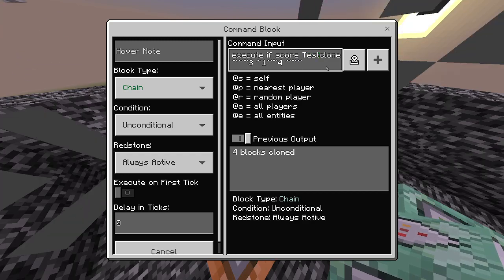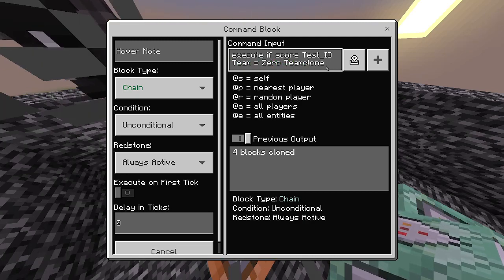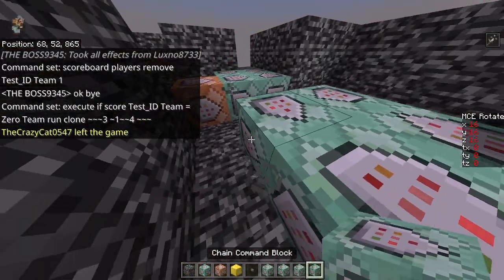Test ID of the team objective equals 0 team. And then we do run this clone command. And remember that this needs to be copied over here or it will not work.